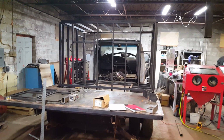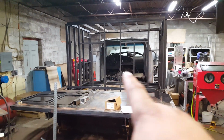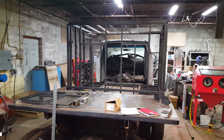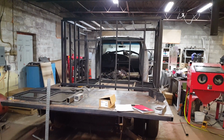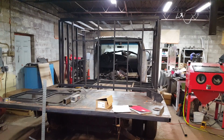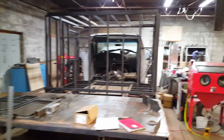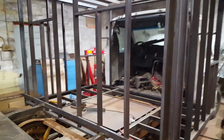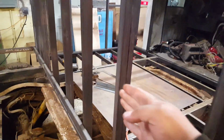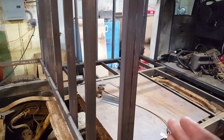Anyway, all the framing for the sleeper is done with the exception of the horizontal bracing that's going to go in for the sheet metal to weld to. I decided I'm going to make that out of 3/4 inch square tube, because it's not super structural. I mean, it will add some structure to it, but ultimately what it is just to hold the seam for the sheet metal. But the big reason is because I need to run wires up this back wall.